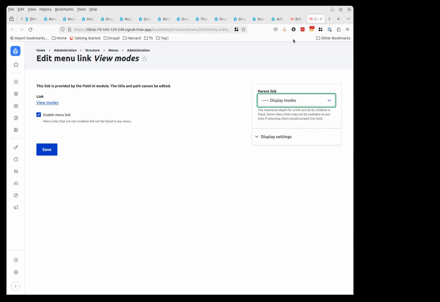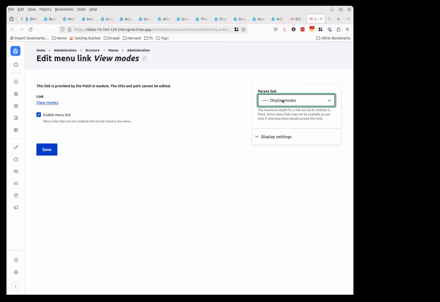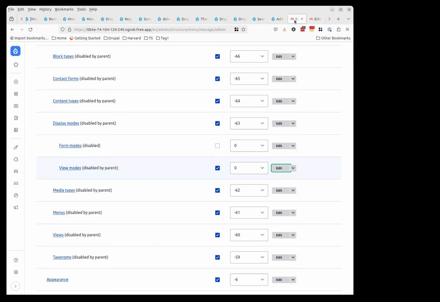So sort of the simplest change would be to add the disabled by parent message to this select list, and that has advantages and disadvantages as we've discussed. Simplicity is another advantage that would make it consistent with this.